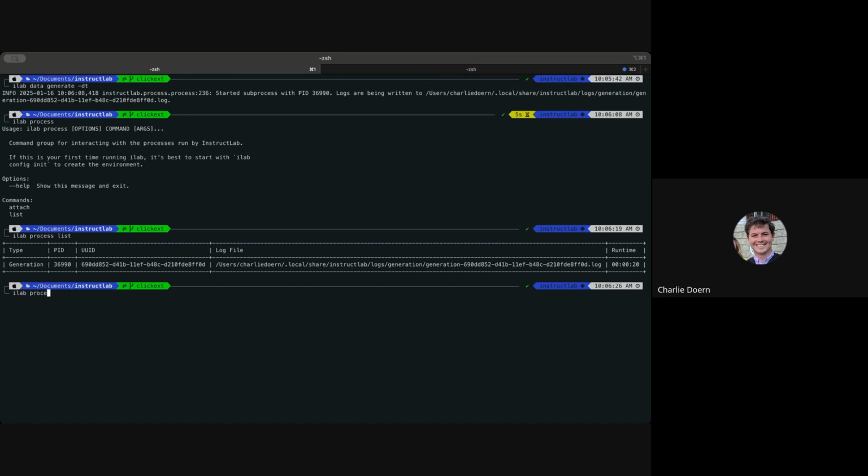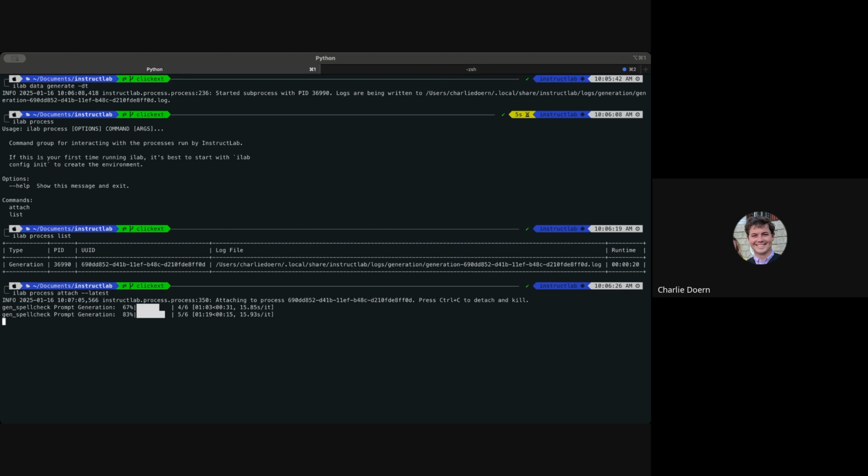And if I want to reattach to the process, there's two flags. I can either use the UUID flag and paste this UUID here. I usually just do --latest, which is a flag that I added, and it attaches to the process. And the logs start printing, or so they should. And this is just a nice way to reconnect to it, and then see, there it is. And then you hit Control-C to detach and kill the process, which is the normal behavior. We'll probably add a way in the future to Control-C to detach, but then Control-D to actually kill the process.